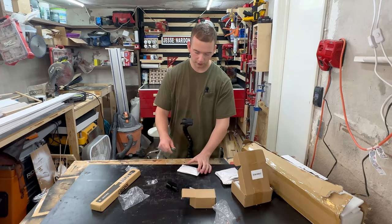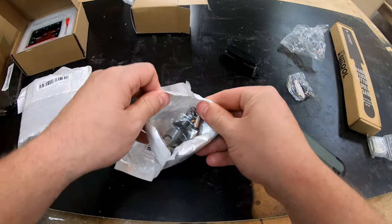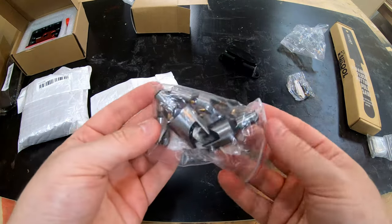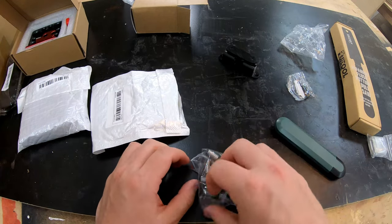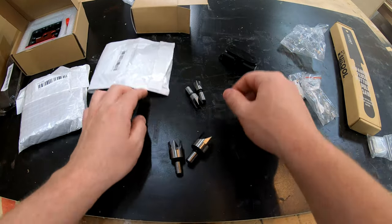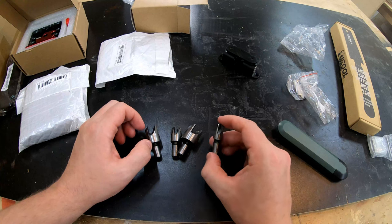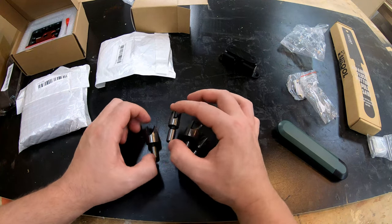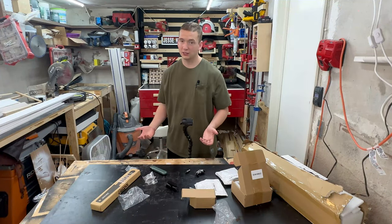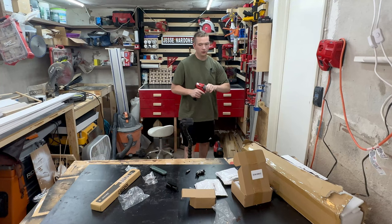Next product is wood plug saw bits — a four-piece kit that came in this little packaging. There are four of them. They're just standard plug bits; I'm going to see if they work. They are marked as 6, 16, 10, and 13. For the price of four dollars and seventy-seven cents, it seemed like a good deal. Let me just bust out my drill gun.